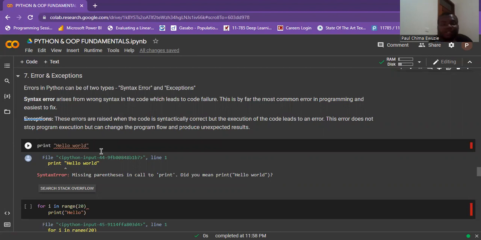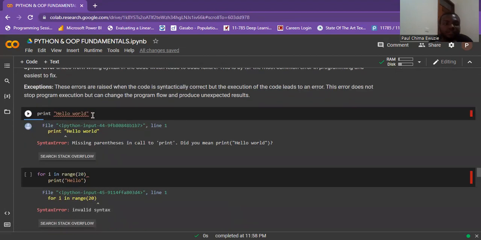As the name suggests, syntax errors are basically errors that occur due to the wrong syntax in your code. And this is always the easiest error because it's always pointed out by the Python debugger. Now, exceptions are syntactically correct code, but lead to errors during execution time. So your code is correct based on syntax, but then during execution time, you have errors, right? Maybe due to wrong arithmetic operations or maybe things that cannot happen, right? So this results in exceptions.